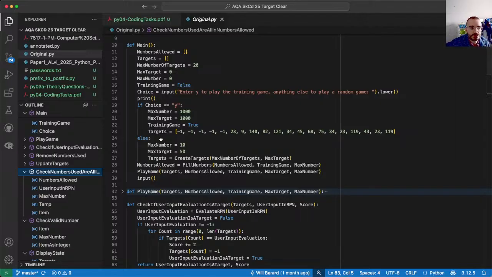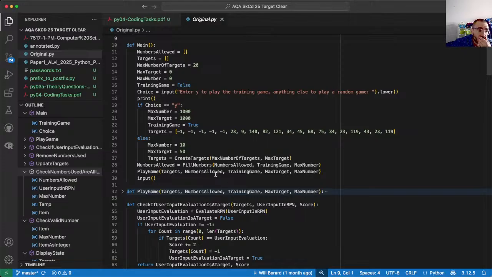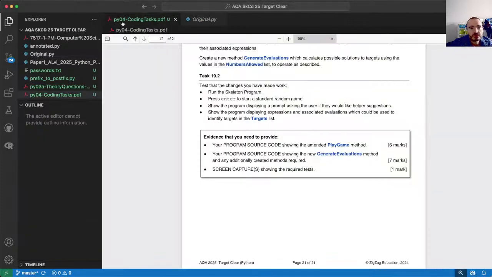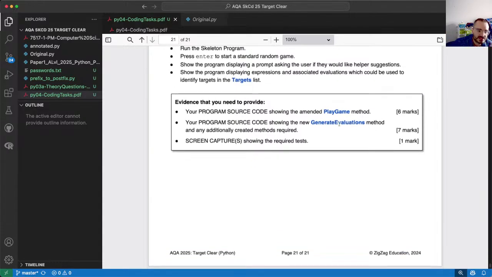But that wasn't Ethan's question, who sensibly has probably twigged on this. Extend the program using OOP. And then, yeah, you could. But I'm really struggling, right? Because between Wikibooks and ZigZag, I think we get a fairly decent selection of legit, in the broadest sense of legit, tasks. You're not going to turn this into a dungeon crawler, right? It's how do you change and extend and modify the game in meaningful ways that are still small enough to be done in an exam, which definitely isn't true for some of the Wikibooks tasks and towards the end of the ZigZag task.